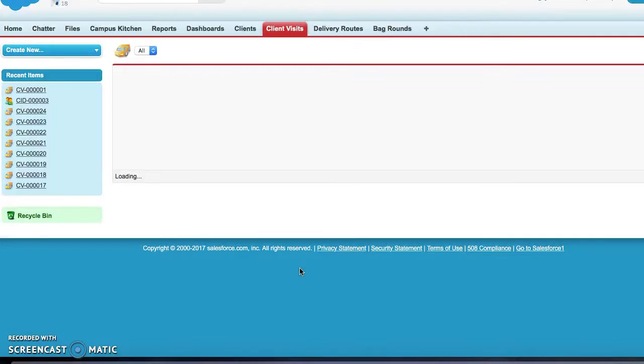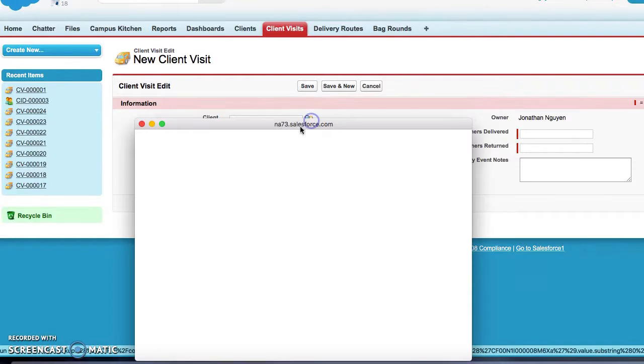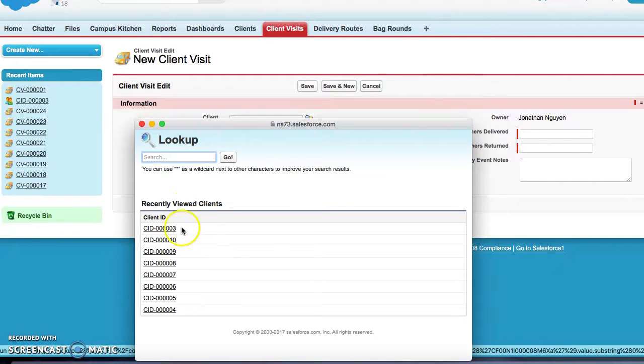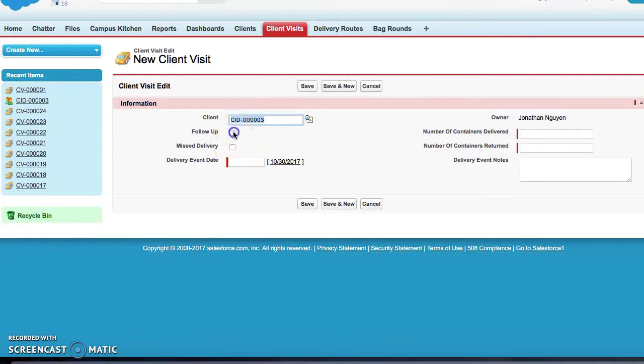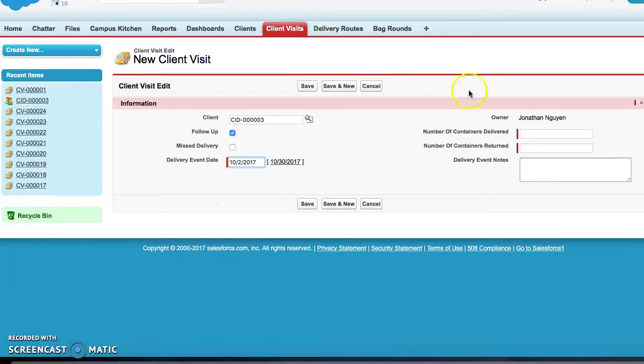which I will not show right now, but I'll make a dummy one that we can delete. So I'll just add something really quickly. We'll say we want to follow up. We'll say that we delivered it Monday, delivered 5 containers. They've been very bad and have returned no containers during this event.